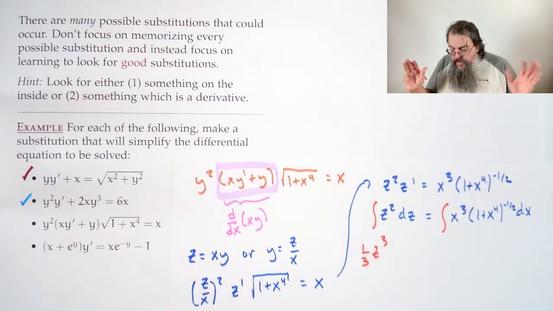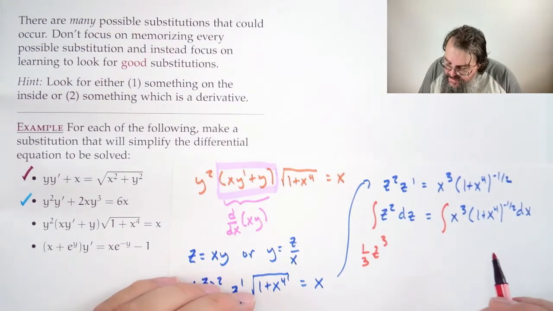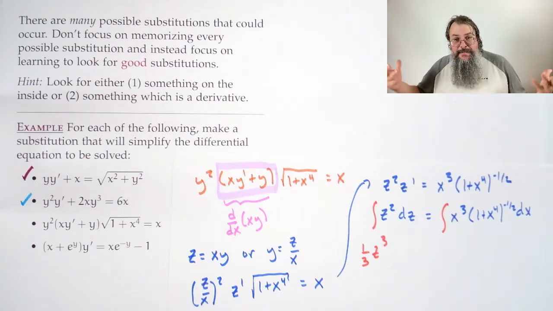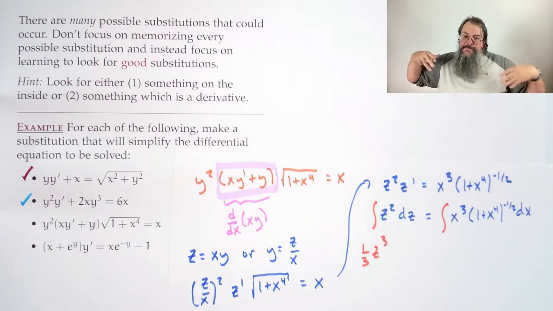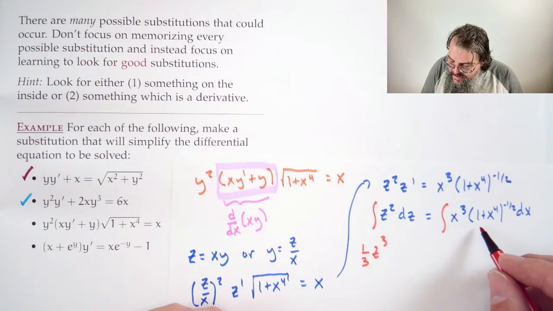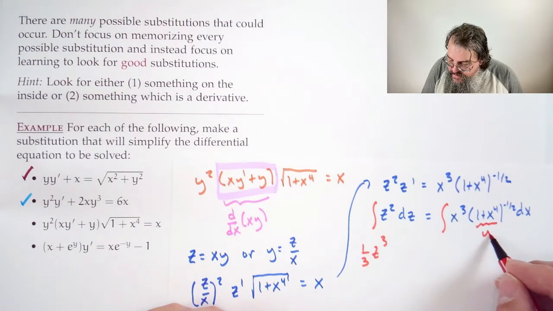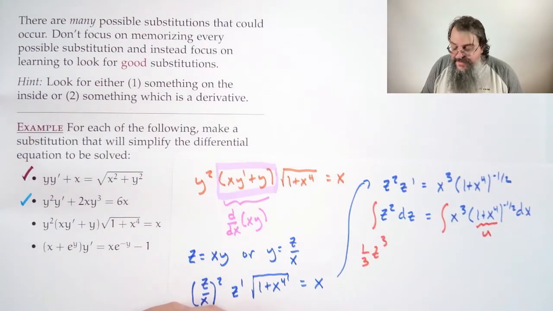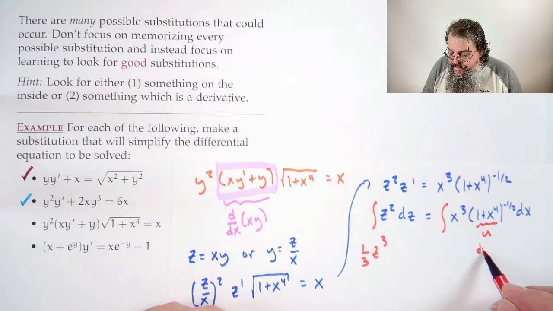Okay, that's good. I like that. Now, over here, x cubed times 1 plus x fourth to the minus a half looks complicated if you think about it, like 1 plus x fourth. That looks like it's going to be some crazy trig sub. But no, it's a simple substitution. So what we would have here is, make this your u, the inside part. Substitution: look for things on the inside. Then our du would be 4x cubed dx.